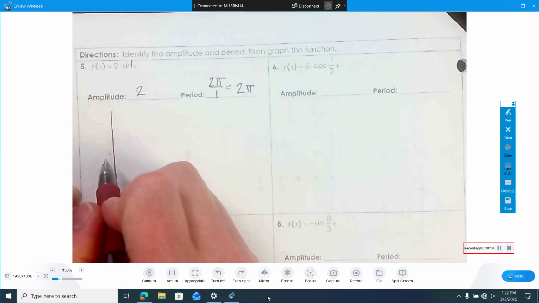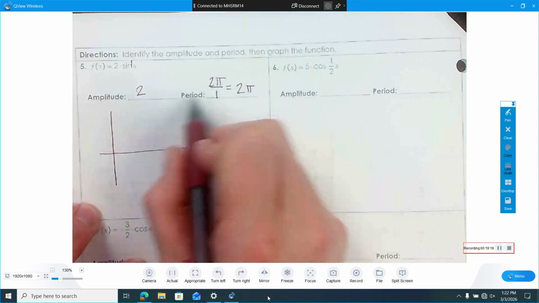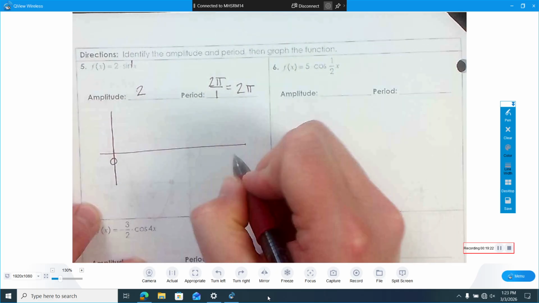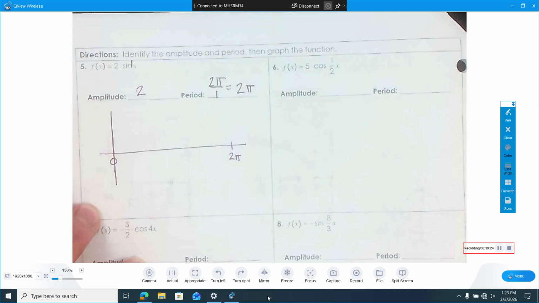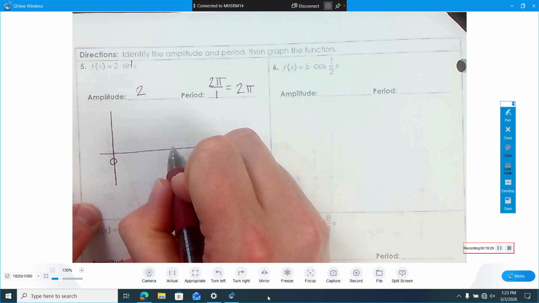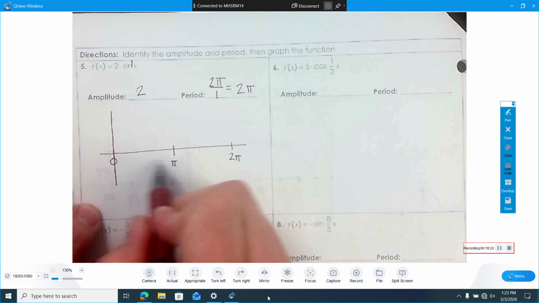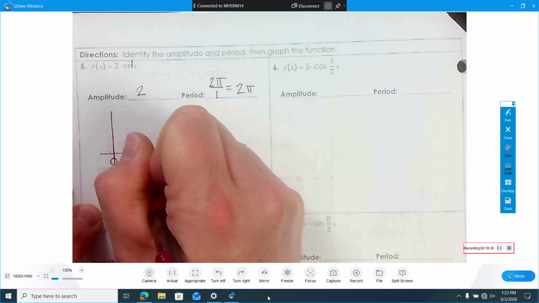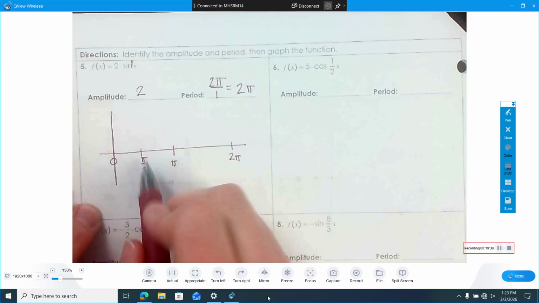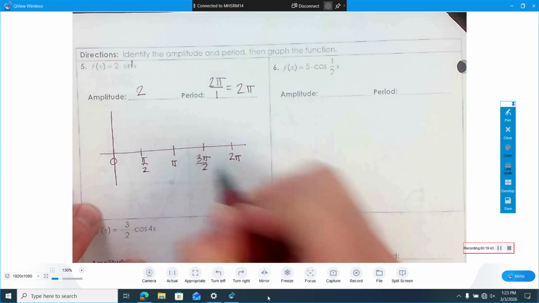Always we have a vertical axis and a horizontal axis. So on your paper, you should have a vertical axis and a horizontal axis, just like I've drawn. And when we have this period, it's going to start at 0 and it ends at 2 pi. And we want to subdivide that horizontal axis. So we're going to cut it in half. What's halfway between 0 and 2 pi? Pi. And what's halfway between 0 and pi? Pi over 2. And then that's 1 pi over 2, 2 pi over 2. What's the next one? 3 pi over 2. See how that works? Okay.